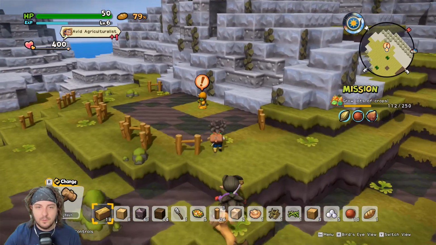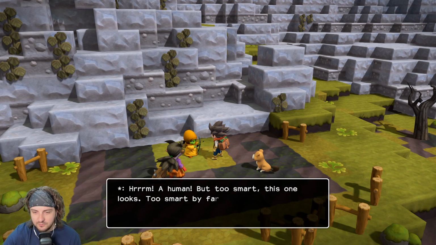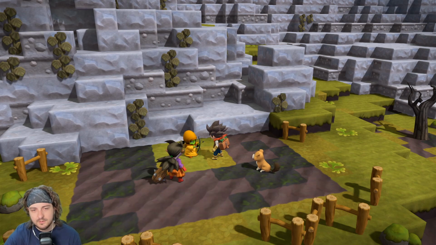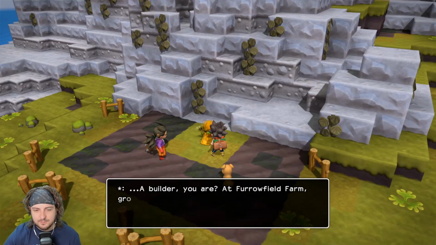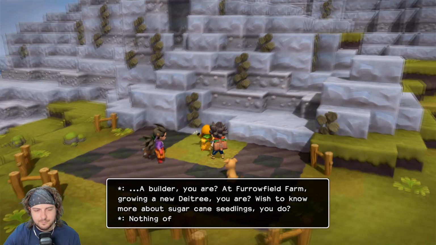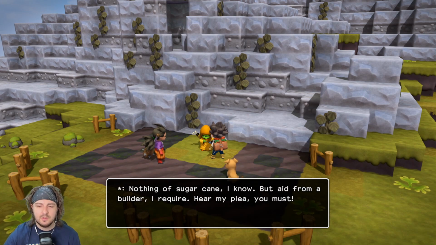Hello? Oh, this is the archer. Look at him. A human, but too smart. This one looks too smart by far for the children of Hargon. Who are you, boy? A builder, you are, at Furrowfield Farm, growing a deer tree, you are. Wish to know more about sugarcane seedlings, you do. Nothing of sugarcane, I know, but aid from a builder, I require, hear my plea, you must.